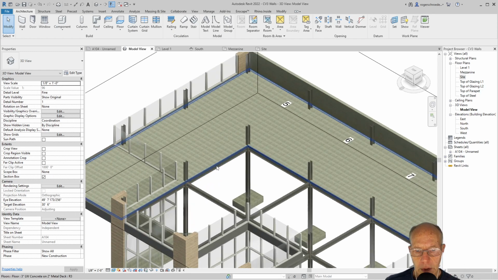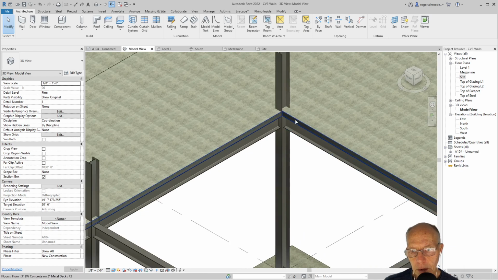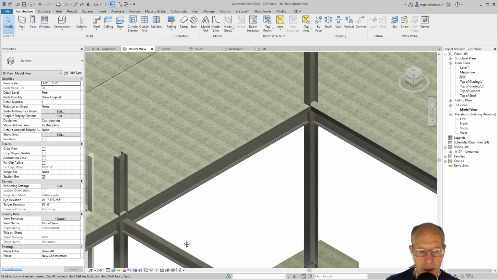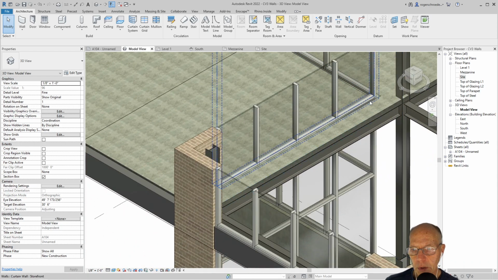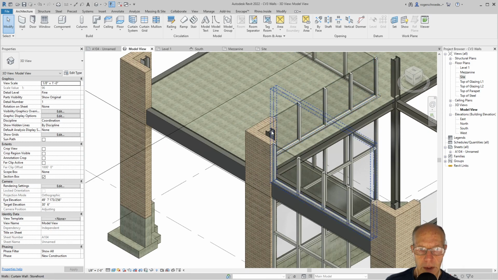We can actually look in here, and we can see the edges of our floor, how nicely they're coming to the edges of that beam. They're going underneath the walls nicely. One of the things that's showing up is this little line here, and that's the spandrel coming up through the floor system. If we were going to working drawings, I would pull that down so it was below the level of the floor, but that's really not necessary at this level of detailing.